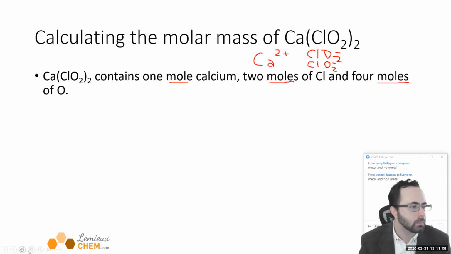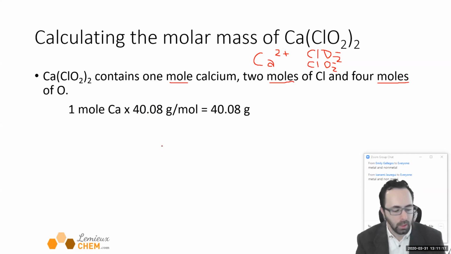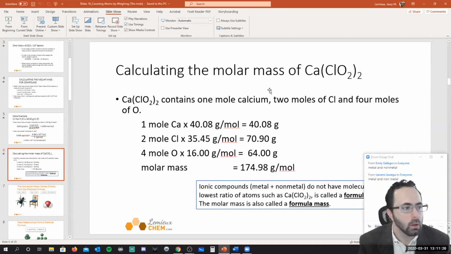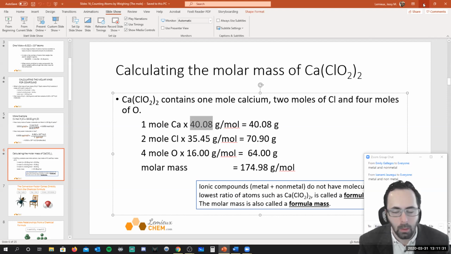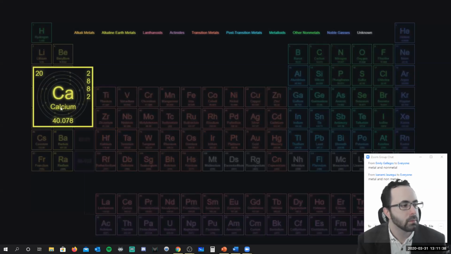Okay. So now we know we have 1 mole of calcium atoms and 1 mole of calcium chloride. And a mole of calcium weighs 40.08 grams. Again, your periodic table is going to be really useful here. And I'll show you here for calcium. If we want to know how many grams a mole of calcium atoms weighs, we go to the periodic table, we find calcium right here, and it weighs 40.078 grams.